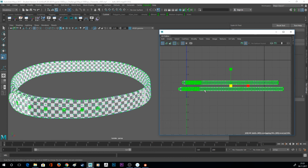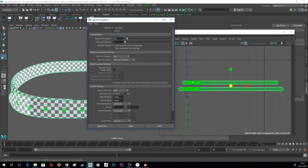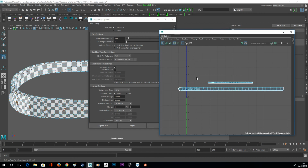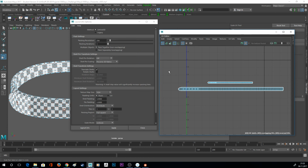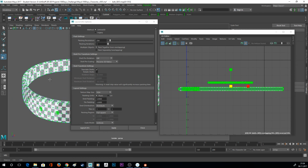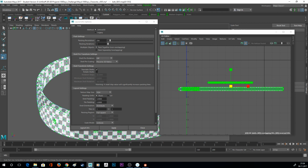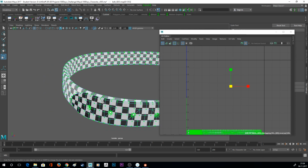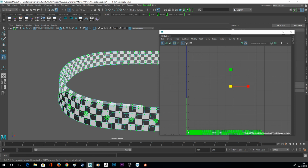So what I learned is there's a small option in the Layout UVs option, and that is called the shell pre-scaling. And by default it's turned off, so the size relation from each shell to the other will stay the same, but you can put it to preserve 3D ratios. In this way, the amount of pixels each shell gets is in relation to the size they have in the 3D scene. So if I now select both of my UV shells that have different sizes in the UV editor and in the world space as well, you can see the checker resolution is different in both, and I have the preserve 3D ratios turned on, and I hit apply. You can see that now both sides are having the same texture resolution.